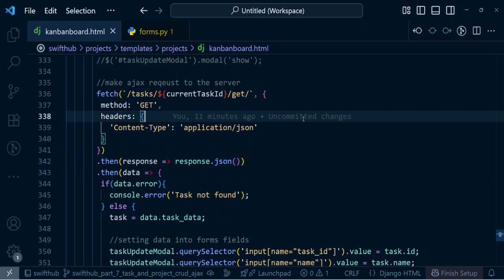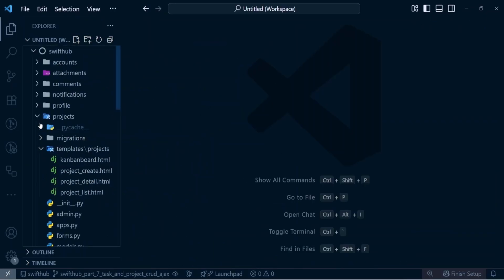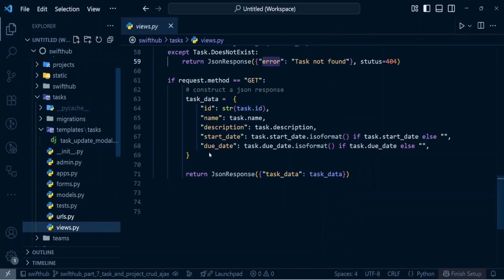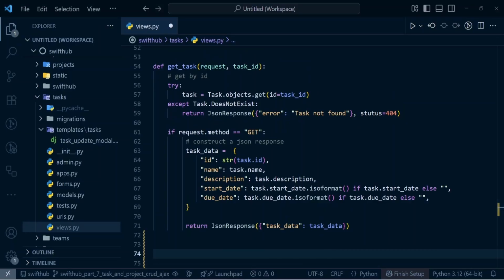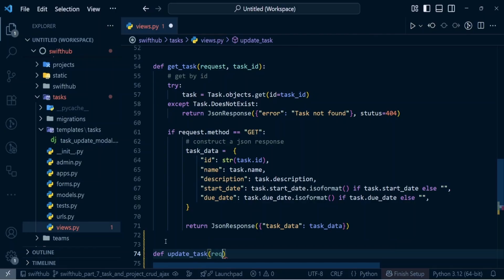To do this, I'm first of all going to zoom out a bit and close all these ones because I don't need them. Come back here to the task app. Inside the task app, I'm just going to go to views like this. This is where we are going to create our backend logic to do that, and it's going to be a function based view. So I'm going to define a function, and the name is going to be update_task, like this. This update_task is just going to take a request like usual, and it's also going to take task_id like this.